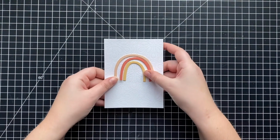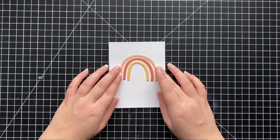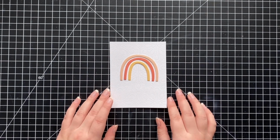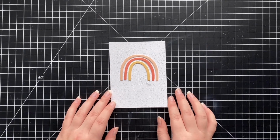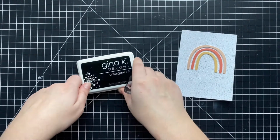So off camera, I went ahead and did some die cutting. I cut out the rainbow using some pretty warm toned cardstock, and then I also cut the card base using the cover plate die, and I trimmed that down so there will be a border around it. So now I'm going to go ahead and do some stamping.